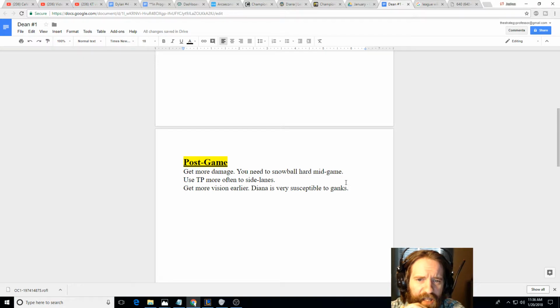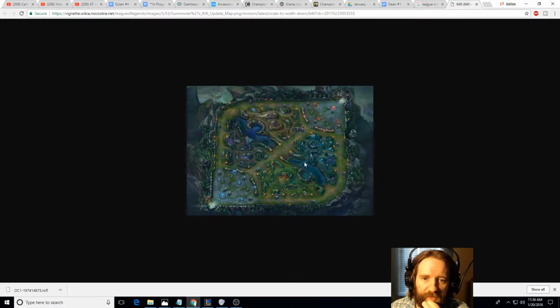So yeah, just doing that and getting more control wards and putting them in your river bushes to watch out for ganks, and just knowing where your jungler is and playing on that side of the map. So I explained before, you could have baited them into fighting you and Xin Zhao if you ran, instead of just running straight back to your tower, if you ran through the side bush into the river when Kindred ganked you. So you always want to run towards your jungler if you can help it.